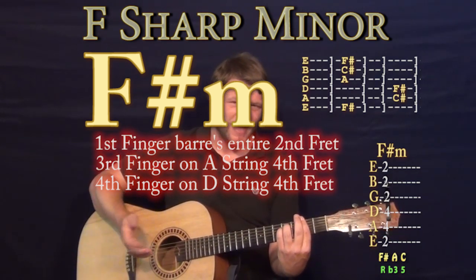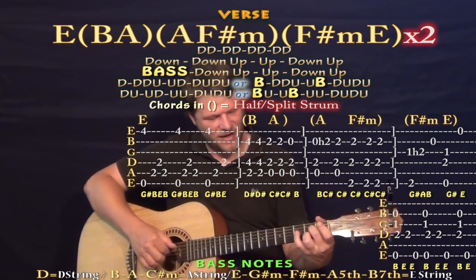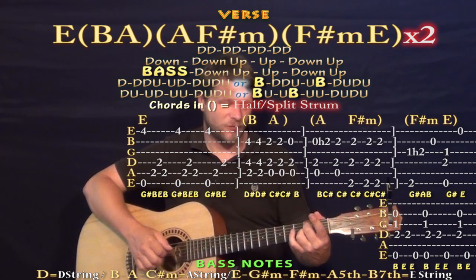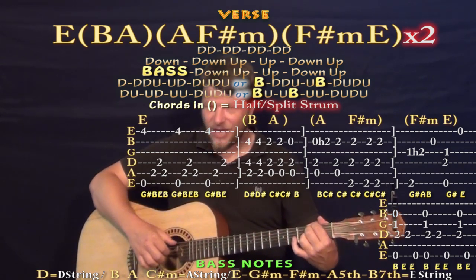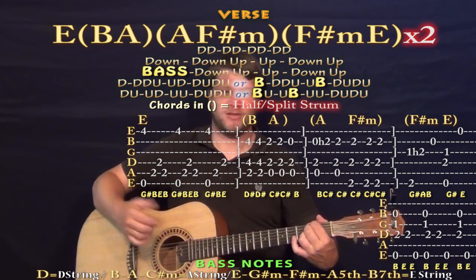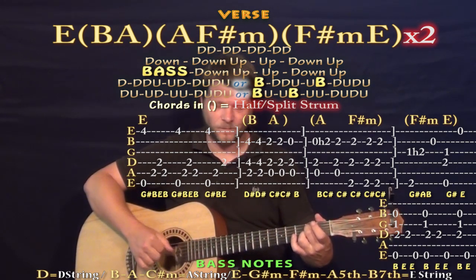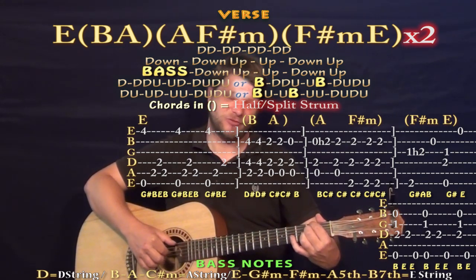Although because of where the A is happening, actually just that fingerstyle idea, the open A, second on the D, second on the B string idea, you may just want to take your first finger and go to the low E second fret and work that as your bass note, and that changes the A into kind of an F sharp minor 7. So you'd have your A idea, and then A, and then changing to F sharp minor, it just becomes a one finger idea.